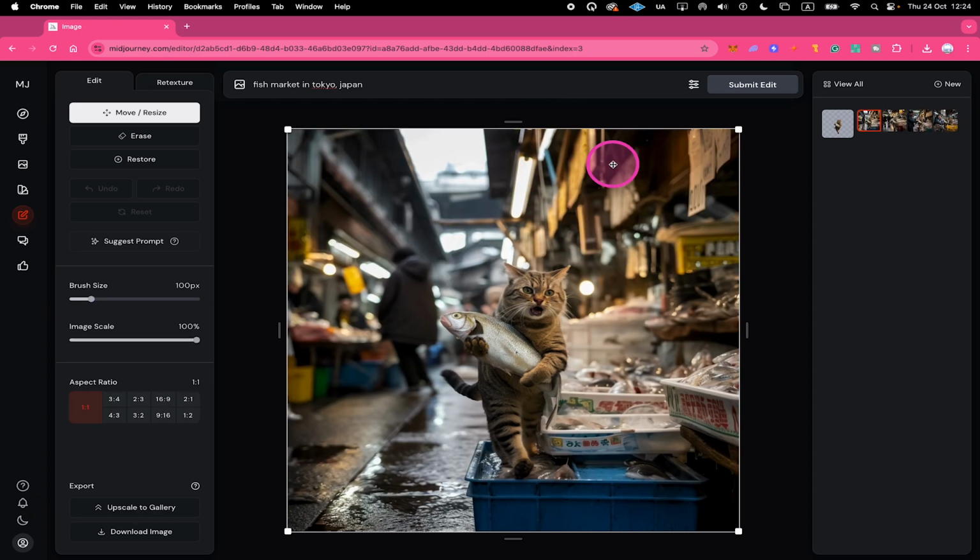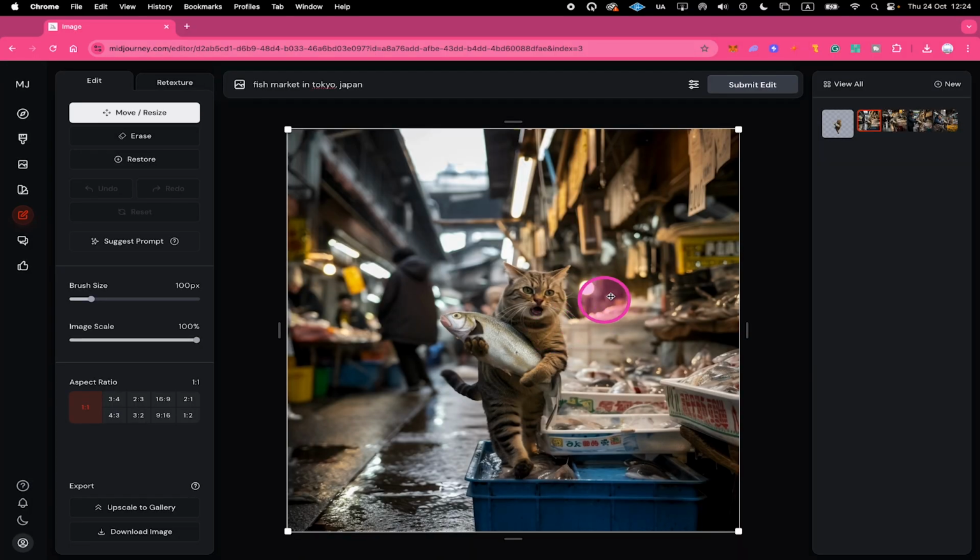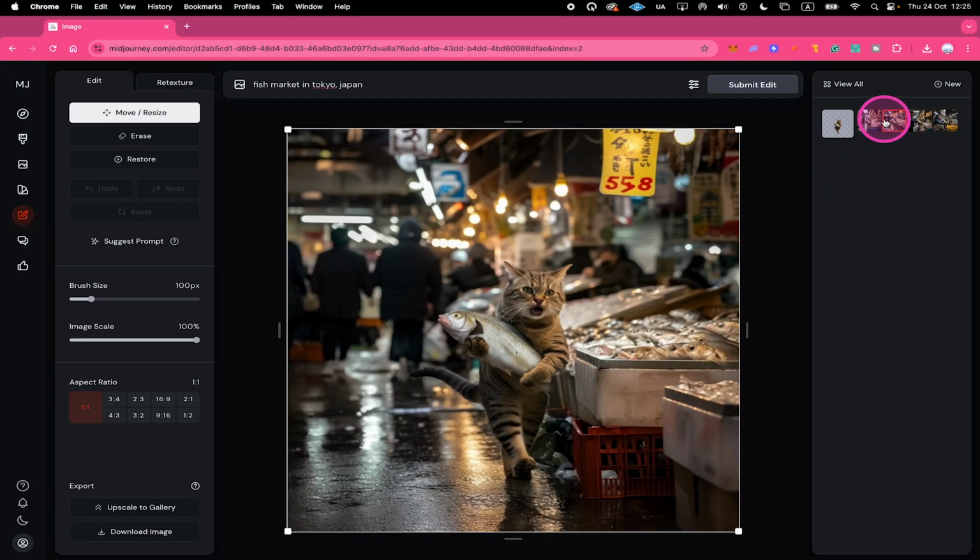And look at that image, it's pretty amazing. The only big problem I can see off the bat is that it seems that our cat actually got an extra leg right here, which could be useful, but after all is not very realistic. So let's have a look at the other generations. Here as well, it looks like our cat got this extra leg, or just an extra thick leg after all. So let's have a look at the other ones.